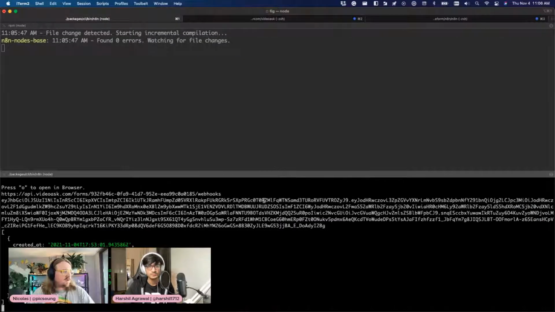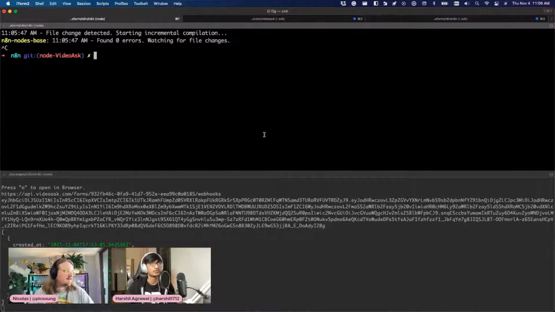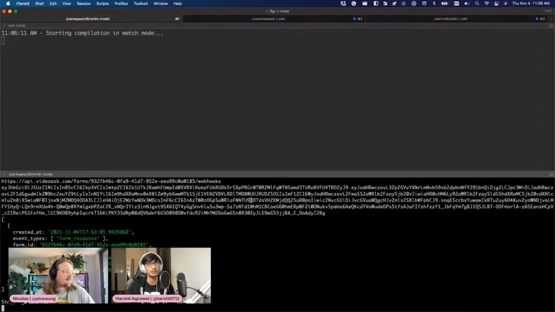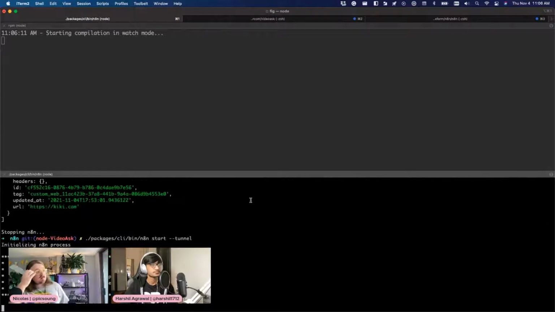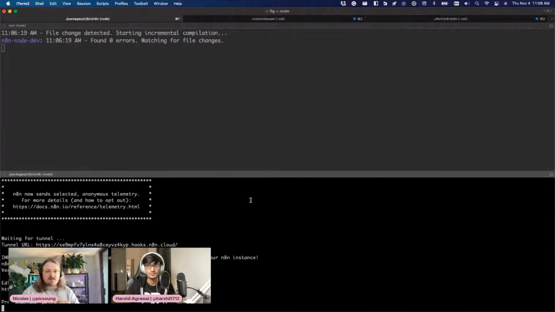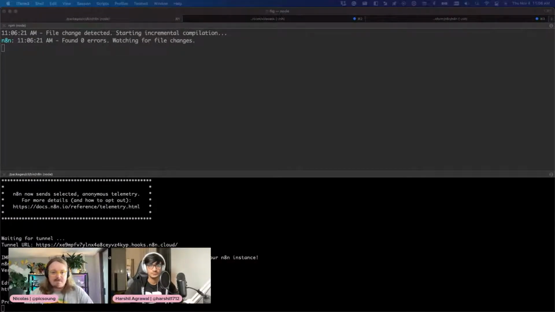Do I need to restart? Yeah, because we made a change to the parameter, the type of the parameter. All right, we're getting closer. And so I'm here.